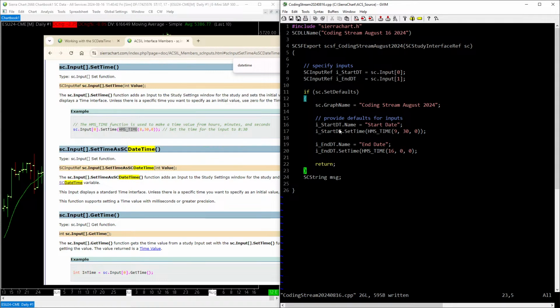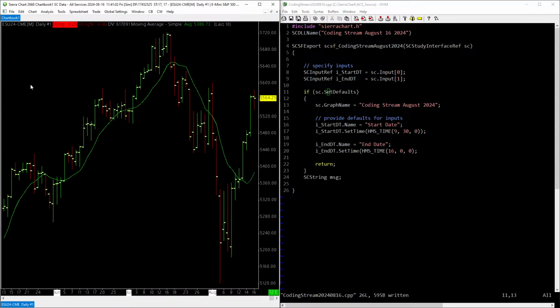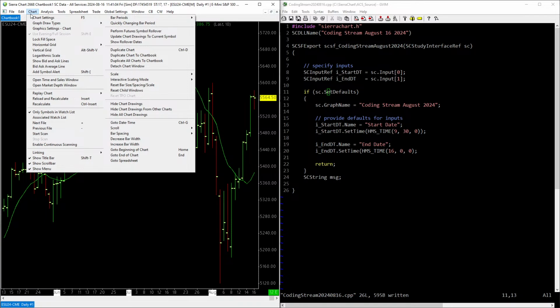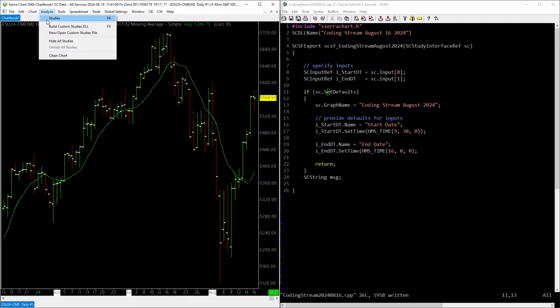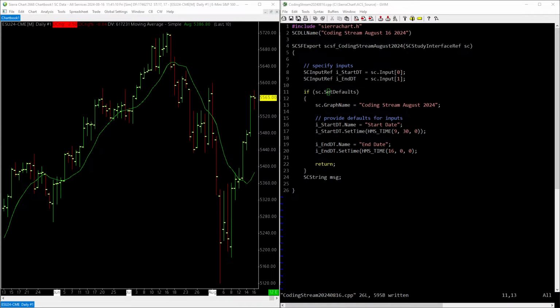Now, if I compile this right now and I open it, we will see these two input settings in this study, but they aren't actually doing anything other than having their defaults and name set. But you know what? Let's do it anyways. This is saved. Chart, analysis menu, build custom studies. I'm gonna need to open this.